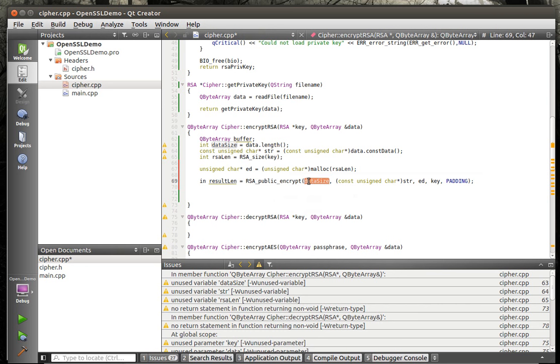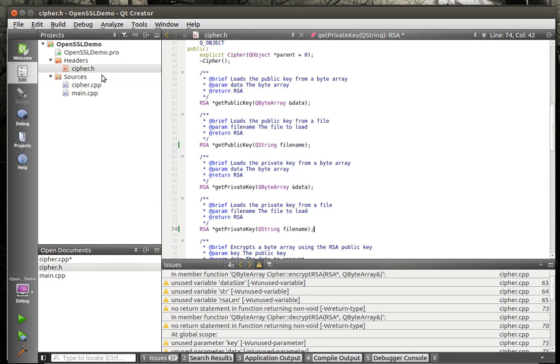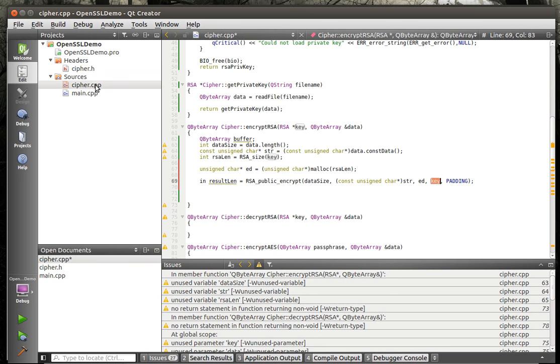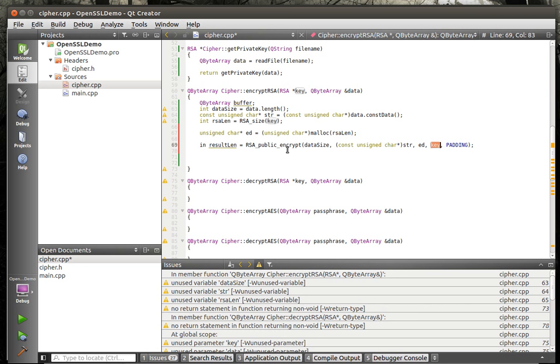We're going to give it the size of the data, a pointer to the data, a pointer to the memory allocated, the key, and then we're giving it the padding. The padding's important because that determines whether or not we're padding it, whether or not they're padding it, how they're padding it, how we've padded it, etc. When in doubt, that is defined up in the header here, maybe right here. Leave it alone, leave that default. If you feel like just destroying your data, go ahead and play with the padding by all means. And it's int, not in.